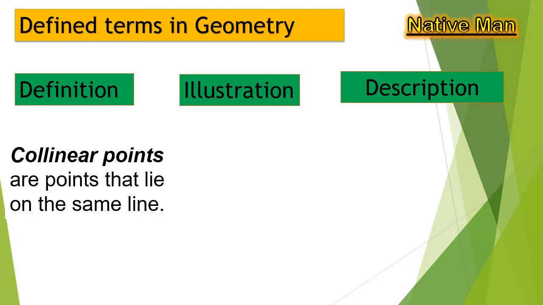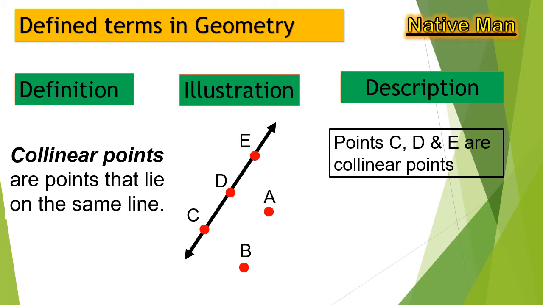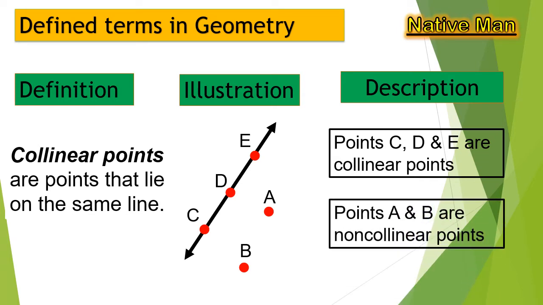Ano po? So, sa illustration, if we have, let us say, different points A, B, C, D, and point E. So, nasaan po kaya dyan yung tinatawag na collinear points? So, yung collinear points that dapat ay lie on the same line. If that is a line, so ang mga collinear points ay point C, D, and E. Yan po yung mga collinear points. How about A and B? Ang tawag na po sa kanya ay non-collinear points.